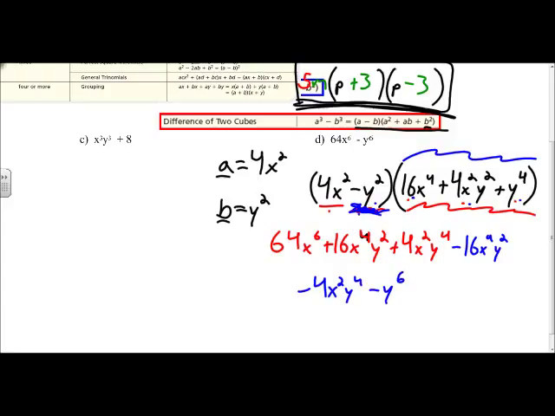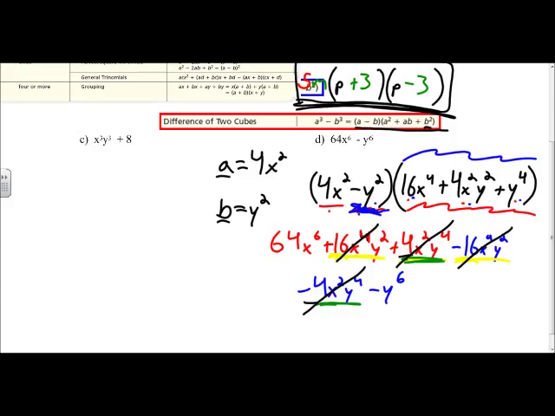Now when we're looking at these, it looks like we're at the end, but we do need to combine like terms. We have the x to the 4th y squared term, which is also right here, and both of these have a coefficient of, this one is negative 16 and this is positive 16. So these ones will subtract out. Similarly, we have an x squared y to the 4th term, and x squared y to the 4th. One has a coefficient of positive 4 and one has a coefficient of negative 4. So those ones will subtract out.